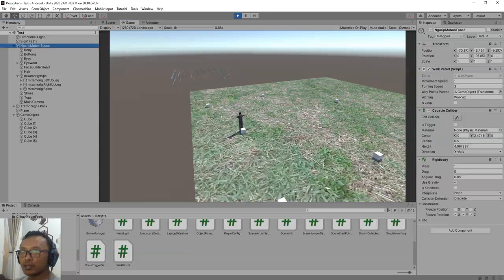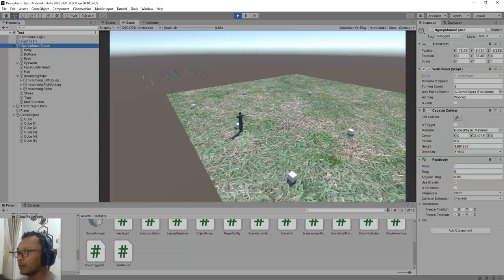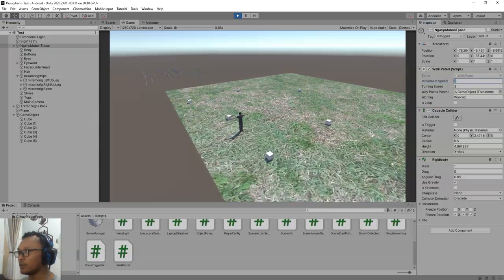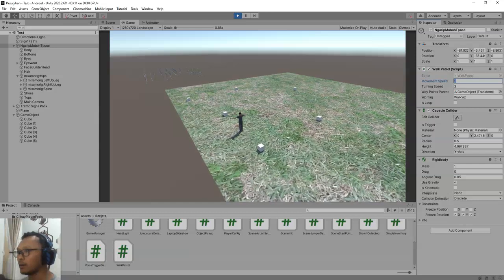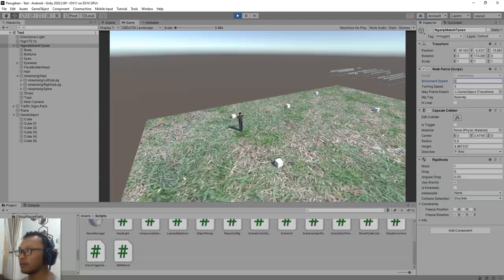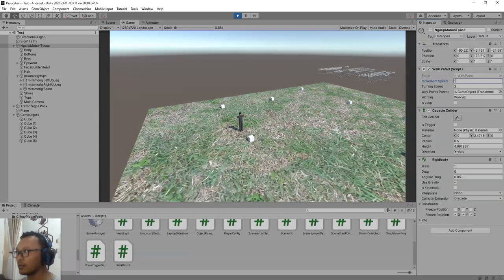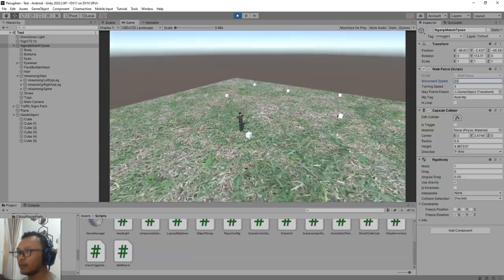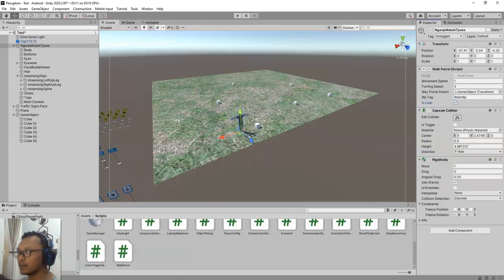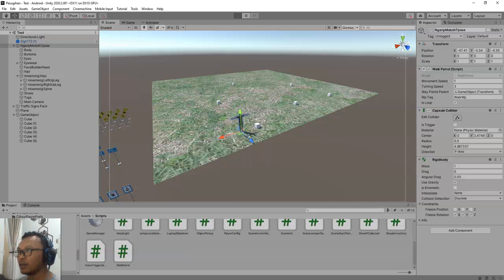You can adjust everything here, from movement speed to turning speed. If you adjust the movement speed, you can type any number. For example, 5 for faster movement, or even 20. You see that? It is stopping here because I did not check this checkbox. Let me stop it and I'll check this checkbox to make it move in a circle, in loop.